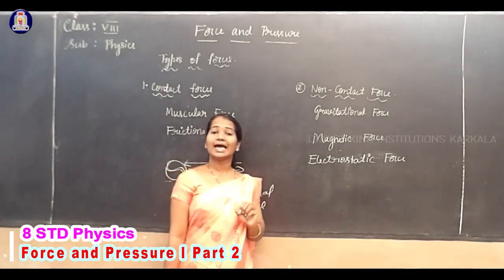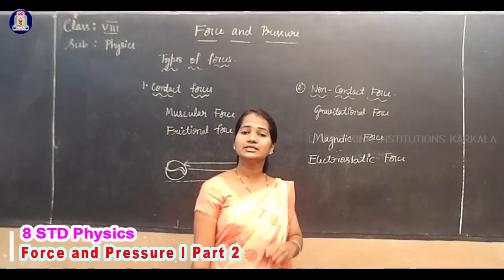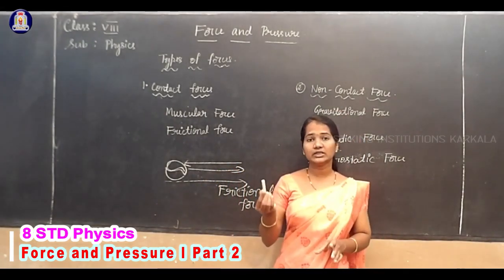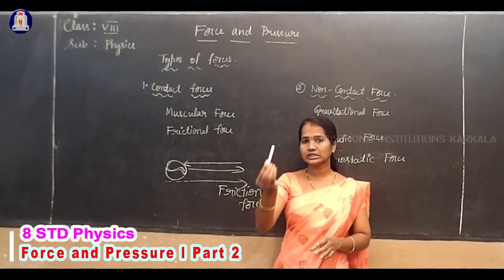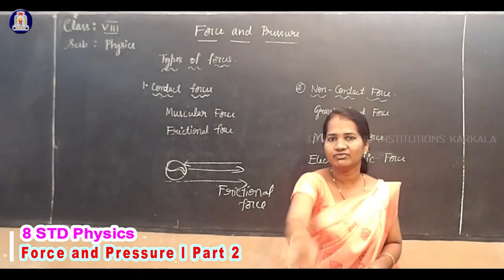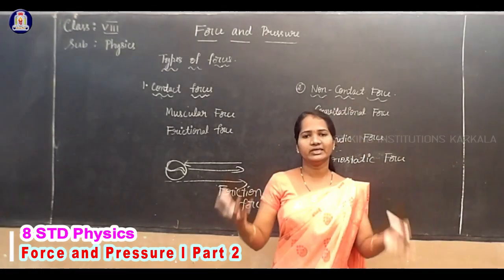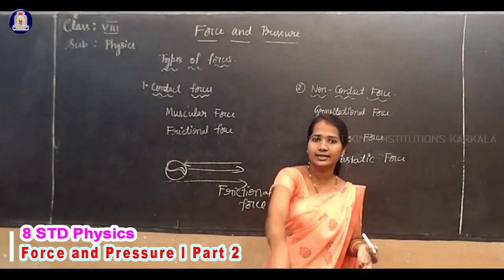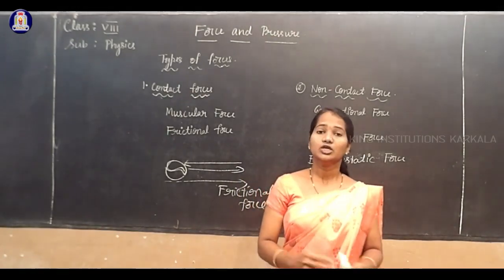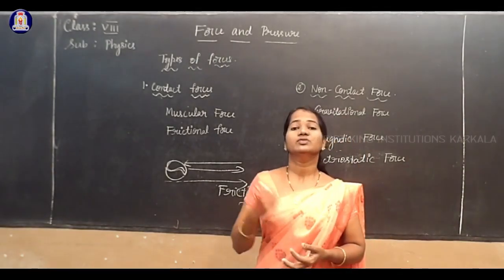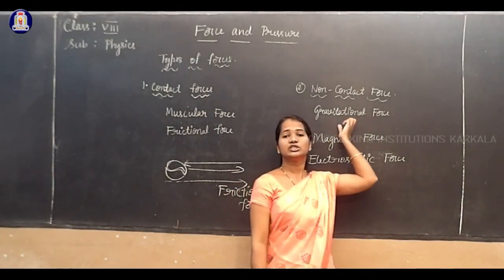First one is gravitational force. So what is this gravitational force? You all know that if we throw any object, if I throw this chalk piece, it travels a certain distance and once again it falls back to the earth. Or if we throw any object from the surface of the earth, once again it falls back to the earth. So why does this happen and what is responsible for this? This is because of the gravitational force.